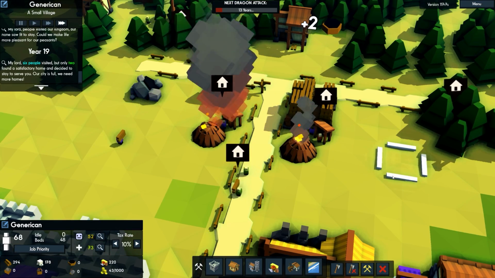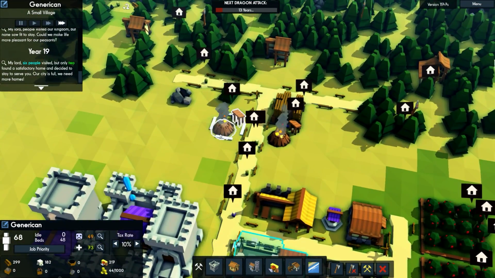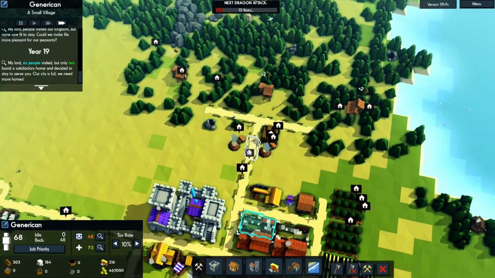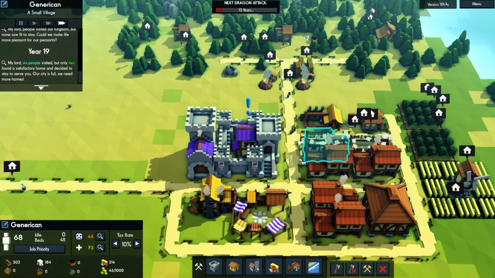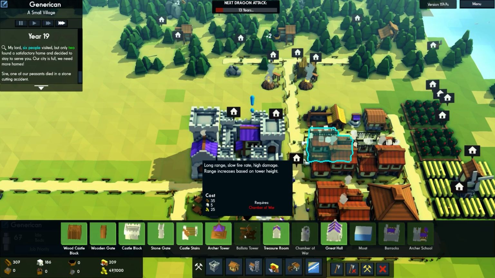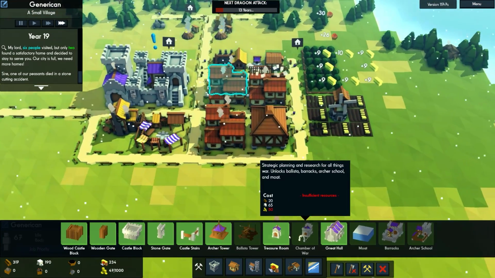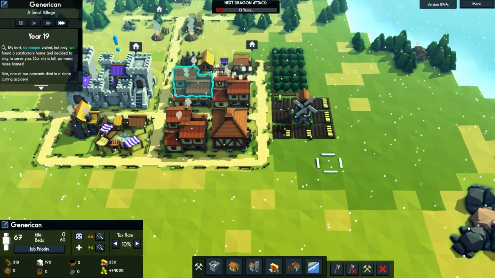And the thing is, that's on fire, and that was even more on fire. That wouldn't make more charcoal necessarily. Next dragon attack is in 13 years, so we need to sort of do something about that. I would really like this tower here, but it requires a chamber of war, which also requires more money, and we don't have that.